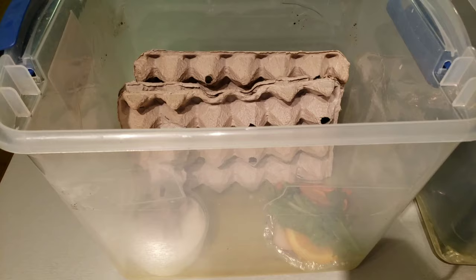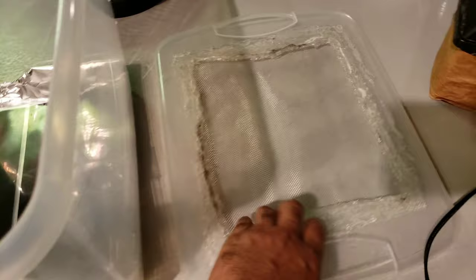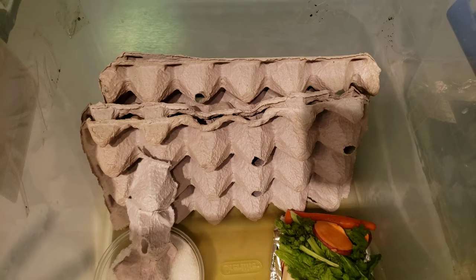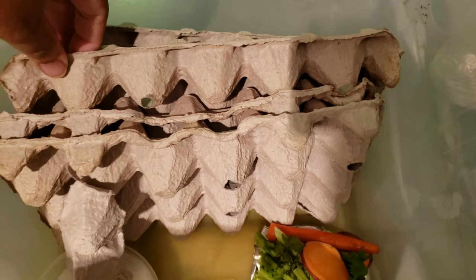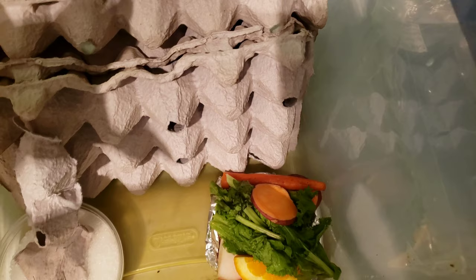Let's just quickly go over this so you can see how I set it up. I apologize to those who may have issue if they think it wasn't set up pretty enough, like for example how this was cut. But I don't believe in being pretentious. This is how they live, this is what they're kept in. I don't think just for a YouTube video I should be pretentious and try to create something just for the look. This is what it is in reality, so I'm just keeping it real. Right here I have the trays. You'll notice I have them sideways because I find it more effective to give not only floor room so they can get around a little more, but also whenever they poop, it can fall to the bottom and not gather up in just the top areas. So it's a lot cleaner this way.